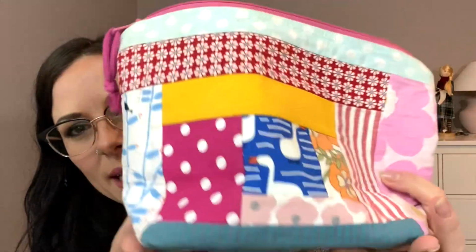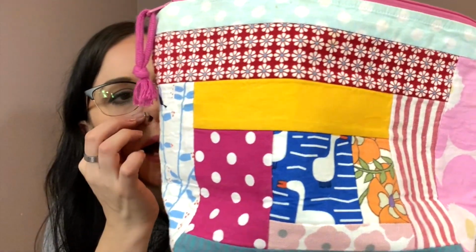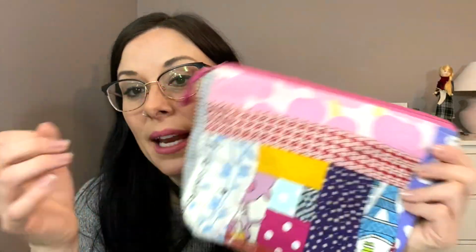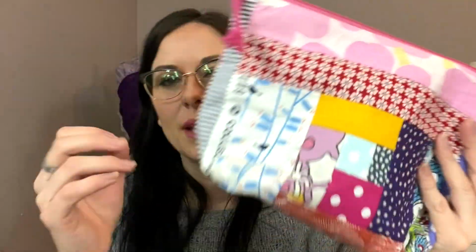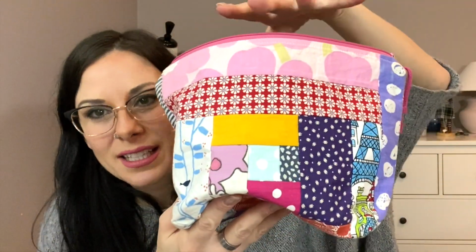It was sent to me by Renee a few years ago as a gift. She made it out of scrap pieces and sent it to me, and it's beautiful. She used all colors that I like. She went and looked at my Instagram and found colors that I used there, then created this cute little bag specifically for me.